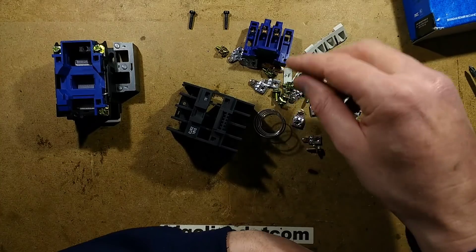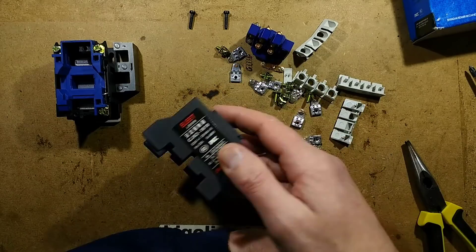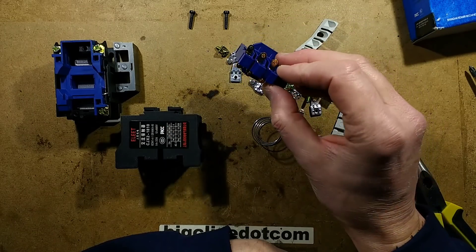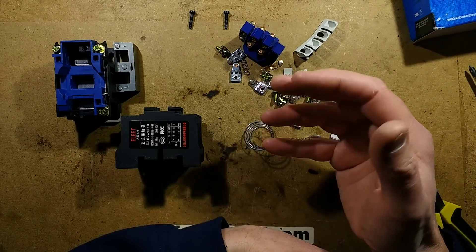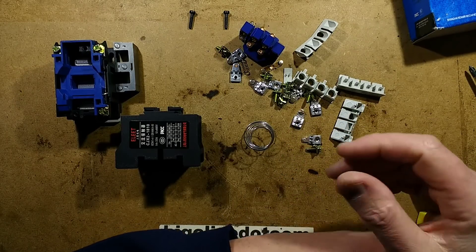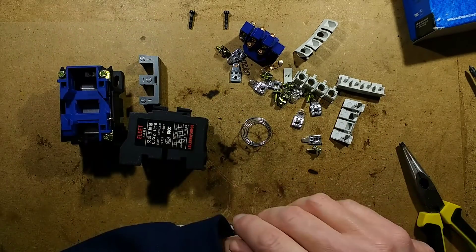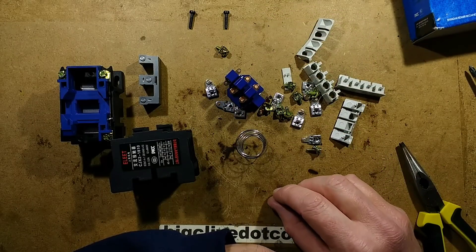It's lots of bits, but keep in mind this is a mass-produced item. It actually looks quite acceptable inside — I would consider using this for a home workshop type project. It would probably be fine in a factory too, but you can't start buying cheap components in an industrial environment. You have to cover yourself by getting proper components in case something horrible happens, like a coil burning up with non-self-extinguishing plastic that takes out the whole panel.